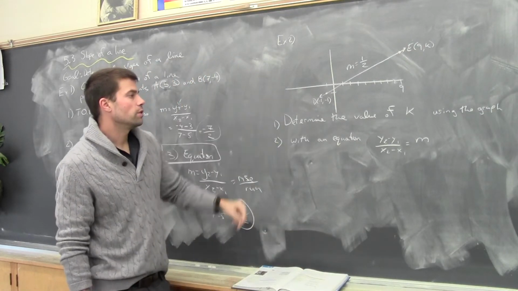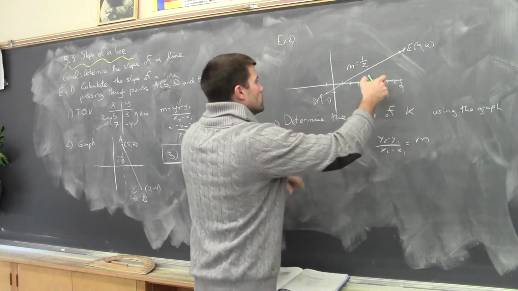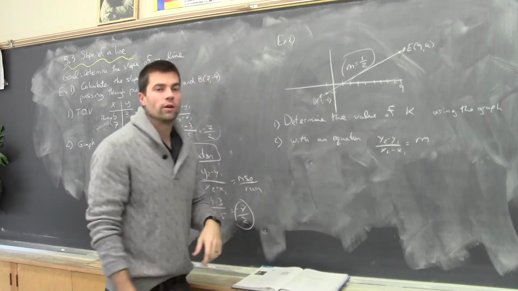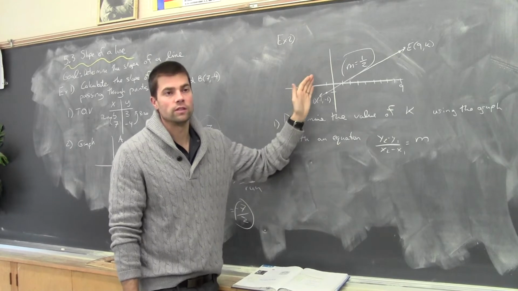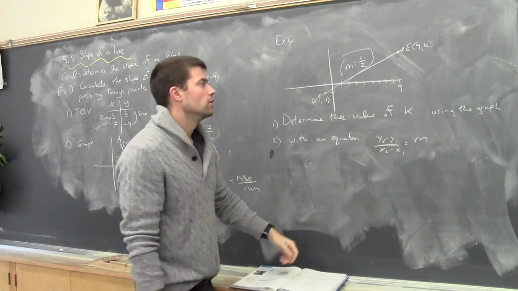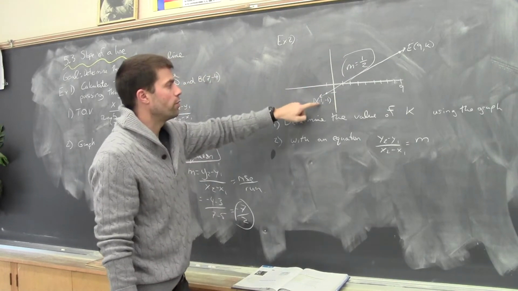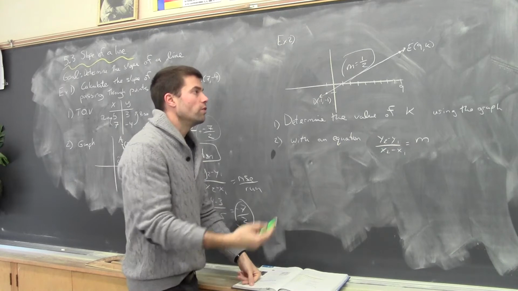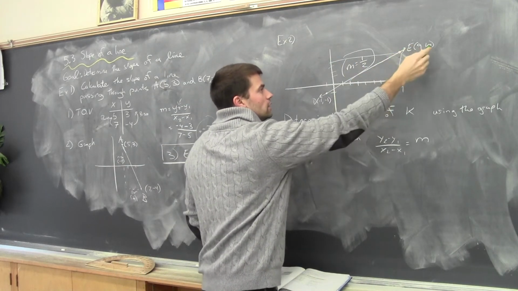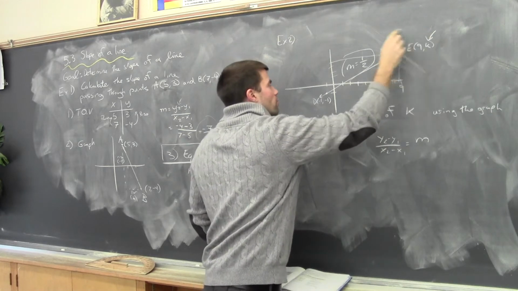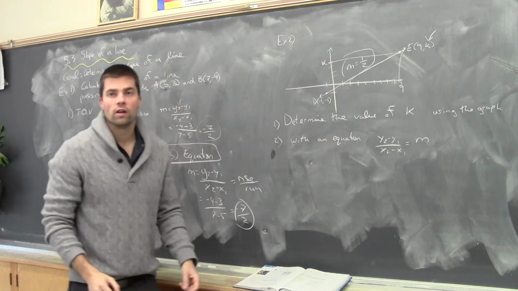Example number 2, it says determine the value of k using the graph. So we have 2 points here. Very important to note that our slope is given. Without that, we couldn't find the value of k, because we wouldn't know how much it's rising for the distance that it's running. So it tells us our slope is 1/2. If this was a well drawn graph, you could just measure and see what the value of k is. It's the y value here, right? So this is k right up here. So you could literally just count it off.